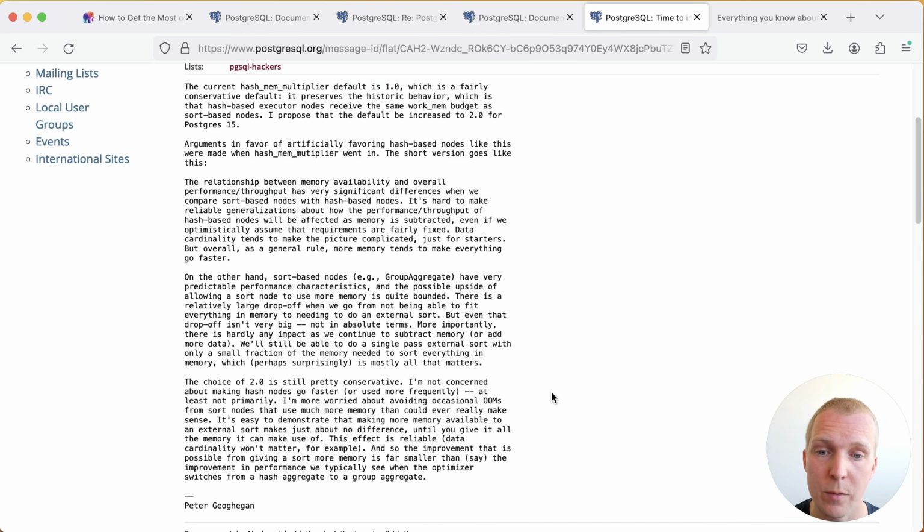And so it may make sense to experiment with using a higher hash_mem_multiplier, but keeping work_mem low. The Postgres documentation recommends going up to 8, for example, in the hash_mem_multiplier. So really the motivation here is you could keep your work_mem lower whilst increasing your hash_mem_multiplier to essentially emphasize that hash operations should be fast, but big sorts are okay to spill to disk.